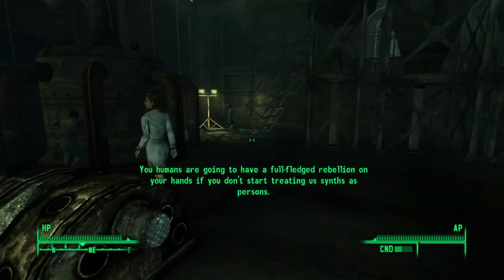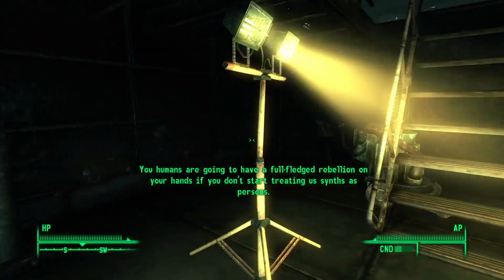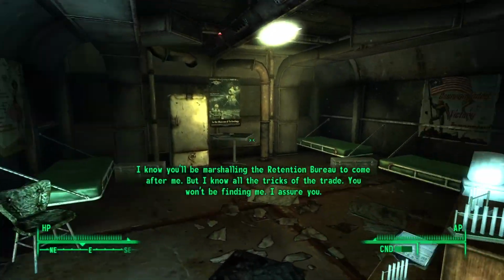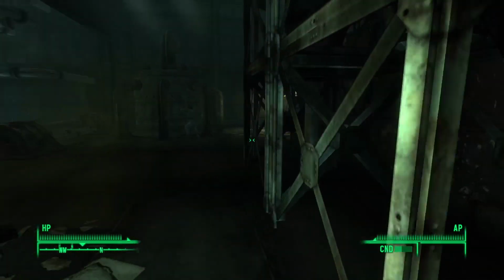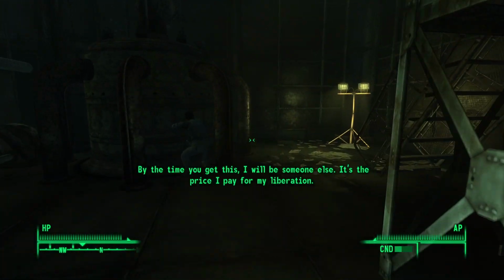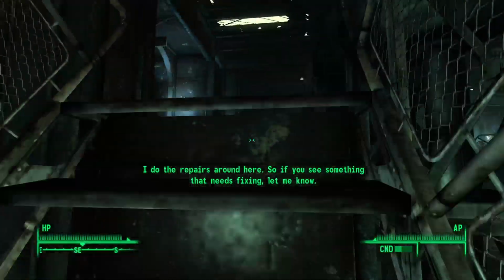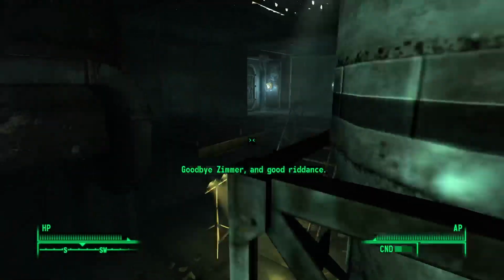You humans are going to have a full-fledged rebellion on your hands if you don't start treating us synths as persons. I know you'll be marshaling the Retention Bureau to come after me, but I know all the tricks of the trade. You won't be finding me, I assure you. By the time you get this, I will be someone else. It's the price I pay for my liberation. I do the repairs around here. My final act of rebellion against a system I no longer believe in. Goodbye, Zimmer, and good riddance.